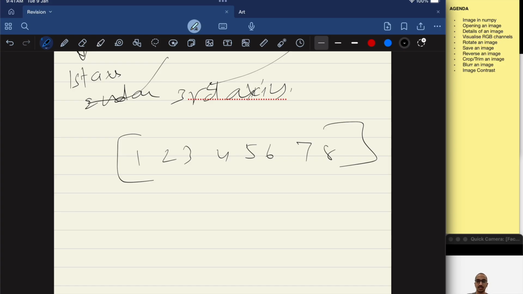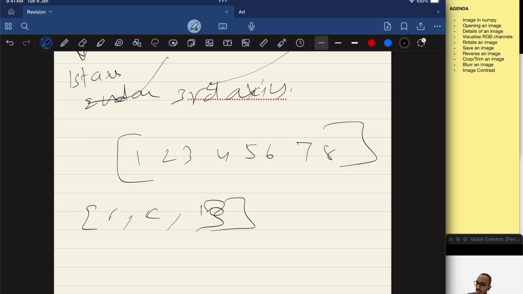So if we have a 1D array, what we are doing with blurring is we are taking the alternate values in a step size. We are checking the step size as rows, columns, and say suppose I take step size as 3.